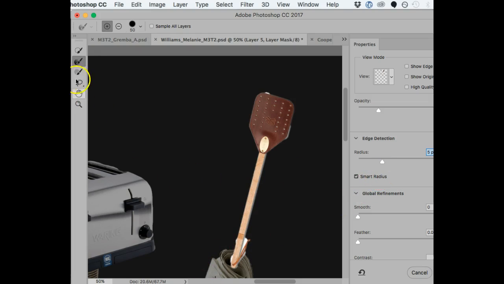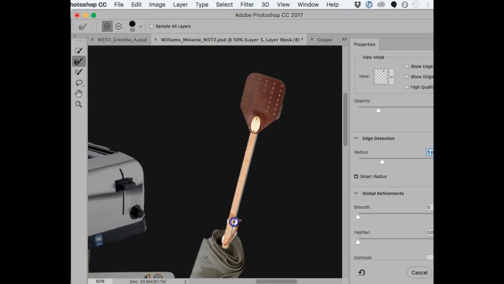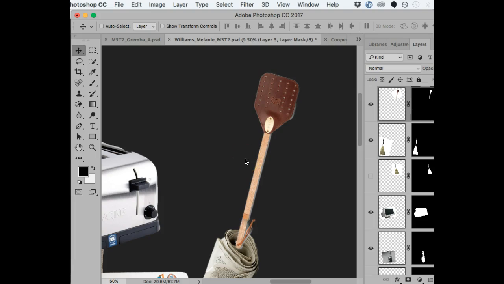So let's go over to our edge detection tool and just, oops, I don't know. Oh, I just want to hit that area. Oh, that looks good. So that might, let's see. Sort of working a little bit there. That's a little bit better. And you don't want to do it too many times, otherwise it starts deleting too much of the background. So maybe that's good enough at this point.